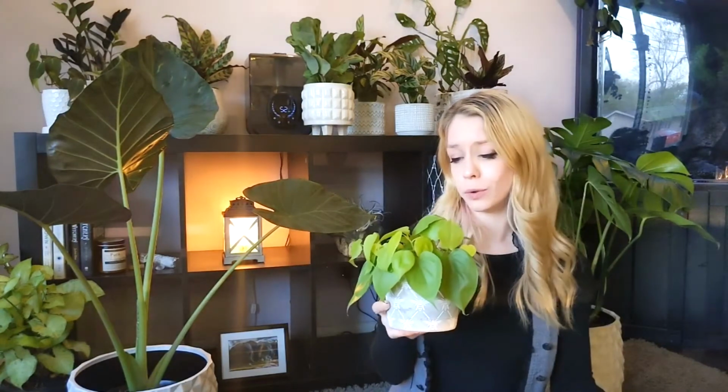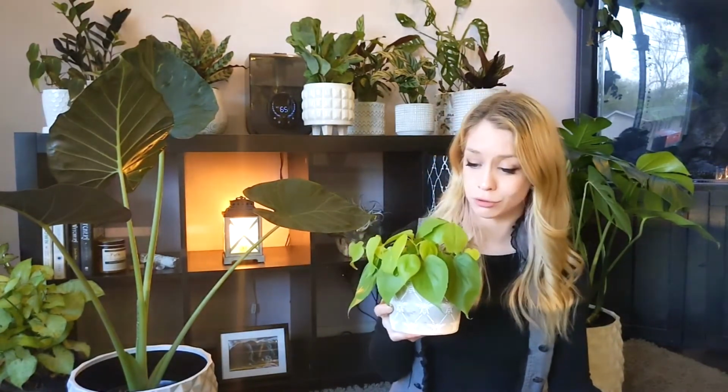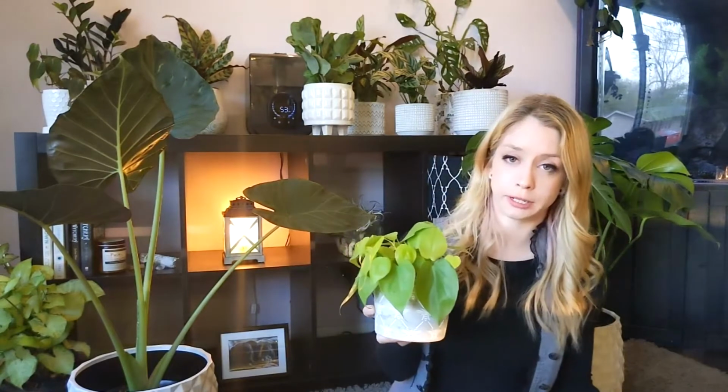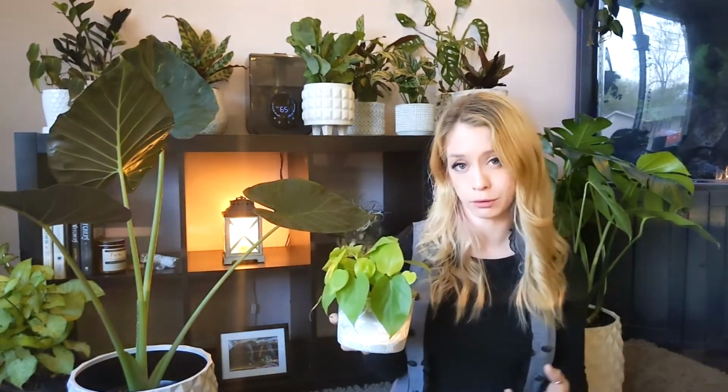They don't like sitting in wet soil, they don't like wet feet, and that can lead to root rot also. Soggy soil is the main cause of root rot. Not because of overwatering, sometimes that's not even the case, sometimes it's just because of all that moisture surrounding the roots, so the roots don't get oxygen, so therefore they just kind of suffocate and then they rot.